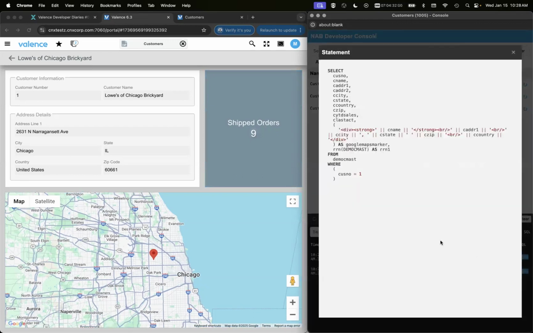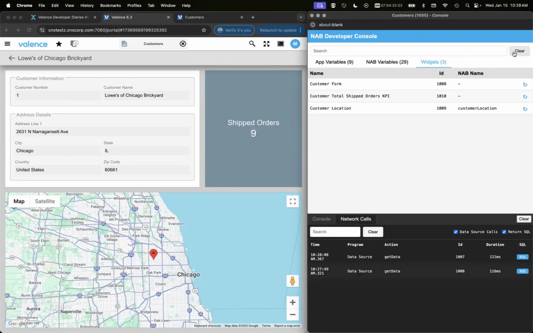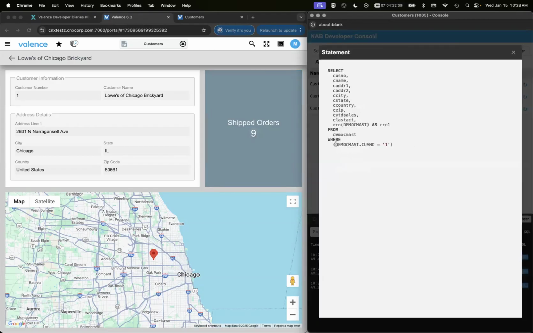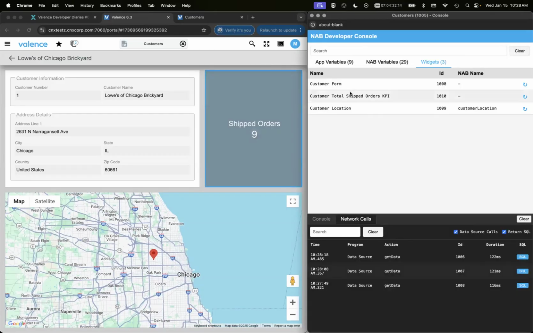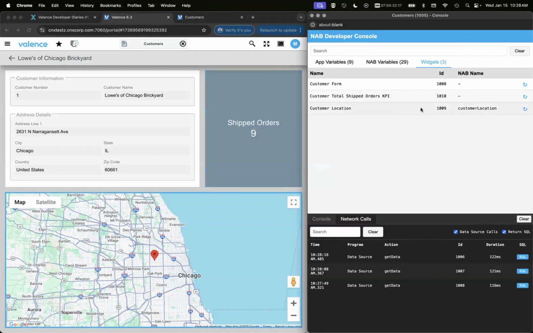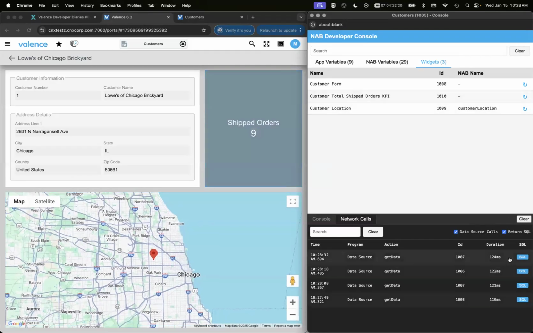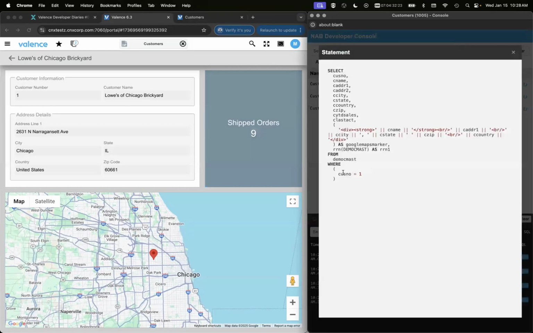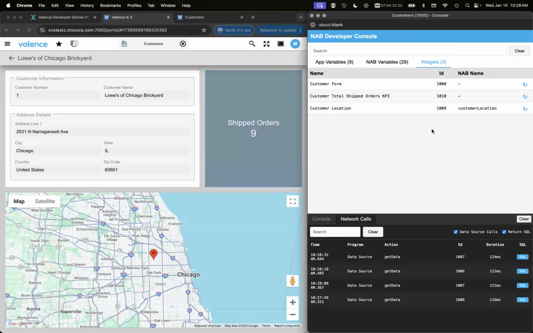There's a statement that was run. And then the form statement. And this is just a standard filter. We did a filter widget within there. I think the map, yeah, the map itself is using a VB and virtual. So if we looked at the actual source of the data source, it would be cusno equals VB and virtual. And it was replaced with a 1.